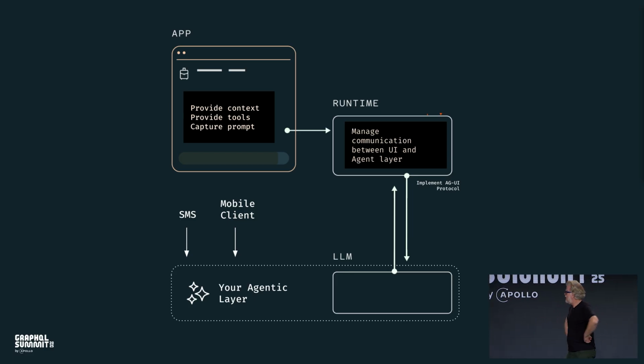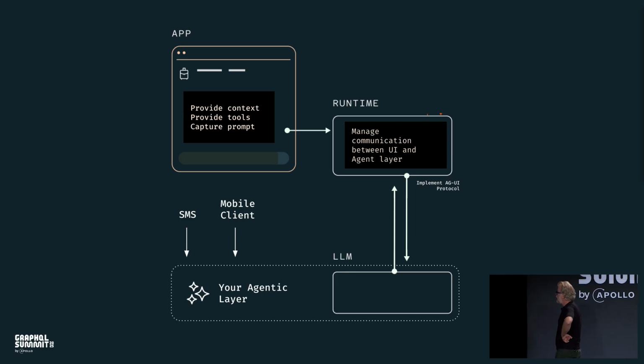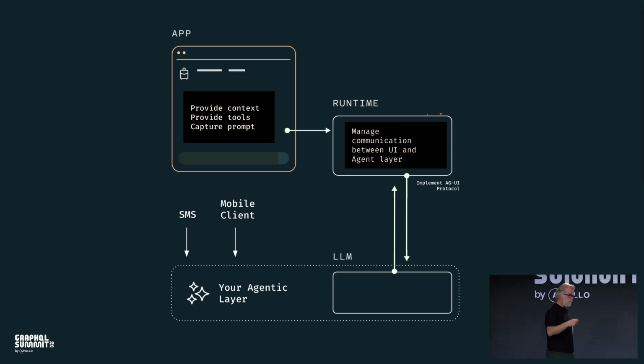Hey, this last little bit on this part of the slide is about roles for each of these actors. And really wanted to call out that we more or less expect that only parts of your UI will run through this system. You're probably going to have an agentic layer that responds to multi-channel. You're probably going to have an SMS, mobile client, phone tree, et cetera. So the idea here is to keep these concerns separated, that for agentic UIs, we have an app and a runtime that manages the communication with the agent. That agent is available for other intelligence jobs as well.